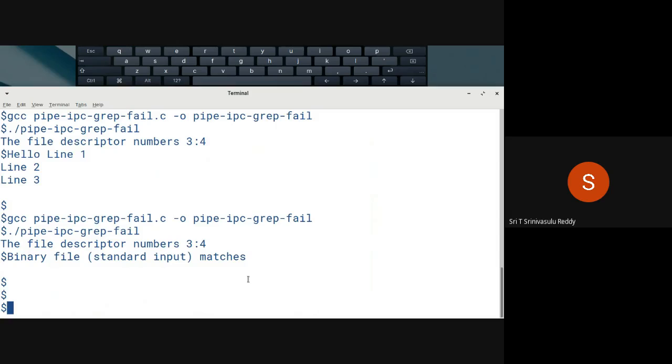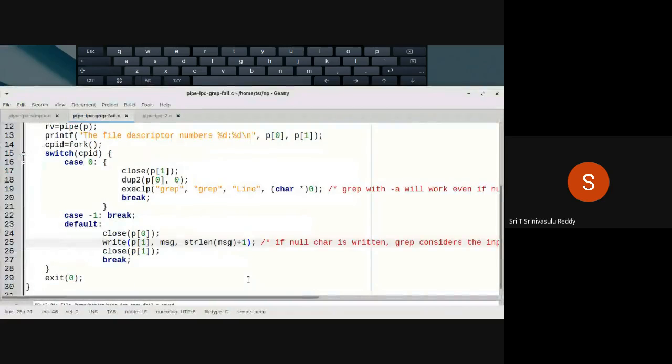But grep actually has another feature: you can pass an option here, like minus a. Minus a means ASCII, a normal text. So grep has an option called minus a, by which you say that the data you are supplying is going to contain some text.